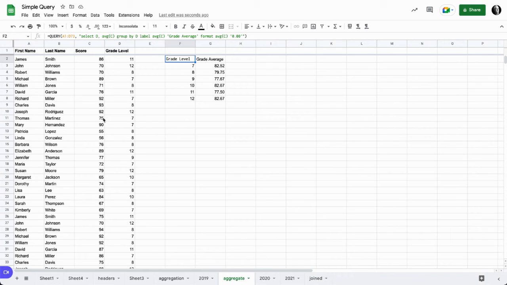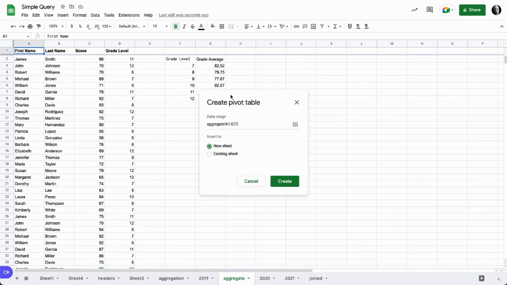And in a sense, this looks a lot the same way that a pivot table would look. And the nice thing about this particular formula is that it could be used in multiple areas. But we could insert a pivot table, and we'll put it on this existing sheet.